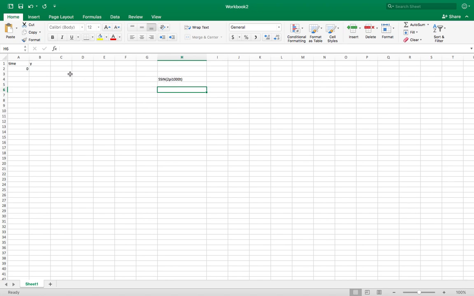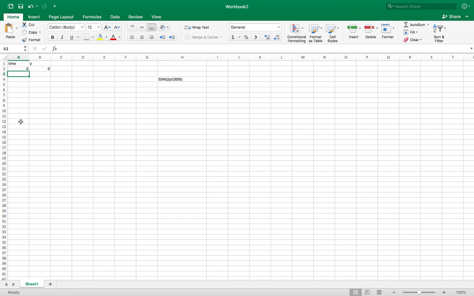So if this is what I want to graph, then I need to enter this formula in the way that Excel wants it into my Y column. So I always start with an equal sign. I have the amplitude, and then anytime there's multiplication involved, which is pretty much all of these things, I need this asterisk here. So I have 5 sine, and then the parentheses to start the argument. I always have 2 pi, so I need to have 2 times this pi symbol times my frequency, which is 1000 in this case, and then times the time value. And then I close that argument.